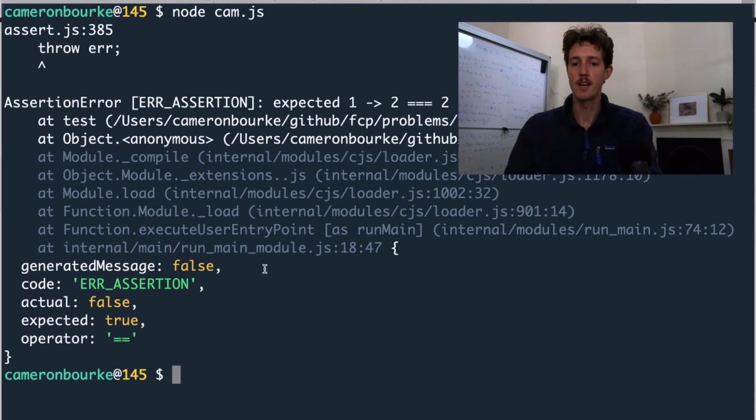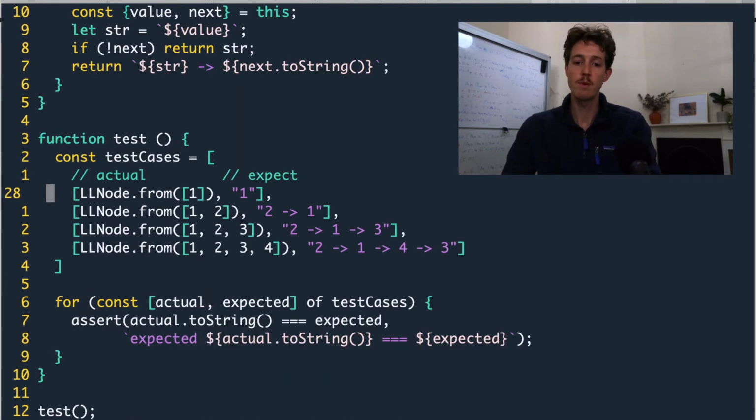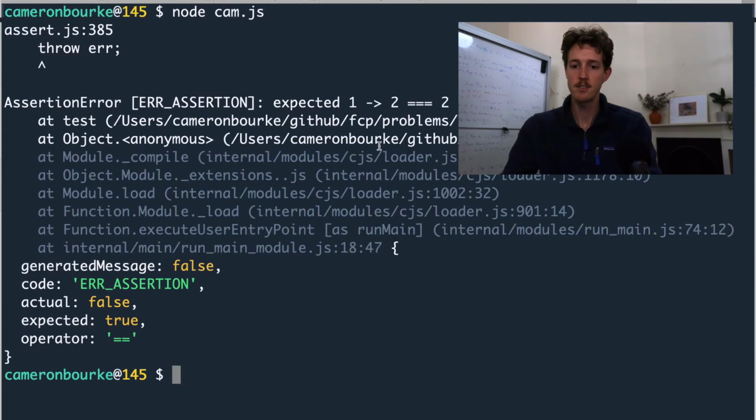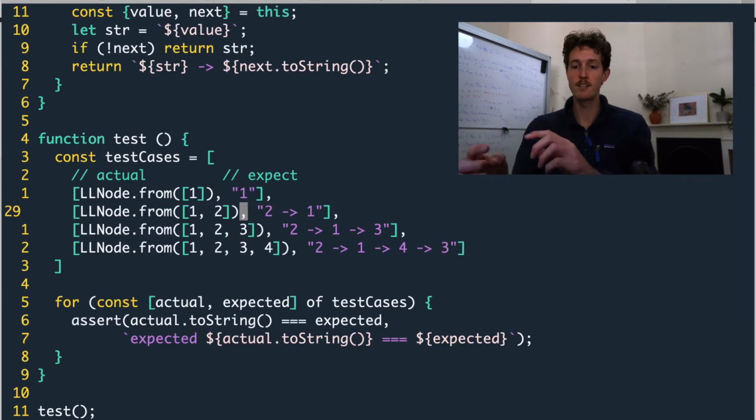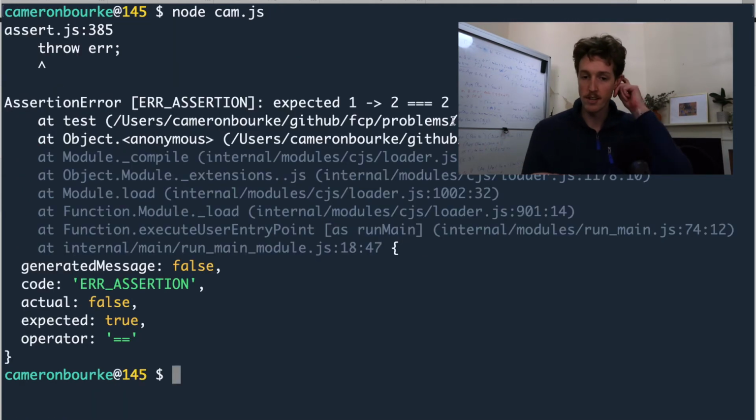And sweet, it's ran the first test case, where we expect L node, a single node with 1, to equal 1. That passed, so run the next one. 1, 2 should be swapped, so we expect 2, 1, and we get 1, 2. So that looks like it's working great.